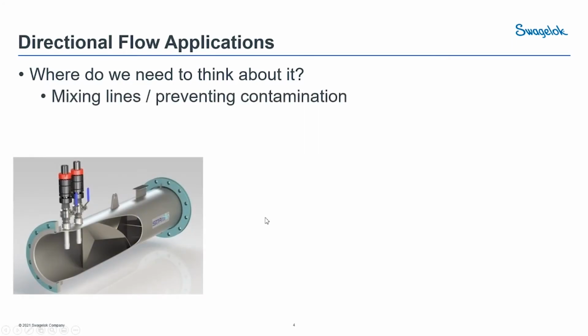First and foremost, one of the ones is mixing lines. So this is an example of a chemical dosing system or an additive system with a static mixer. In a case like this, we want to make sure that what's flowing in our main pipe, if say those dosing pumps trip off or we have a pressure difference between the two, we might not want to backflow product back into those lines. It could affect your ratios of your mixing, or it could affect the materials if they're not tolerant of the mainline mixing or the mainline product. So again, we want to prevent contamination, prevent mixing in those cases. So we want to keep the flow direction going the direction we want it to, right?